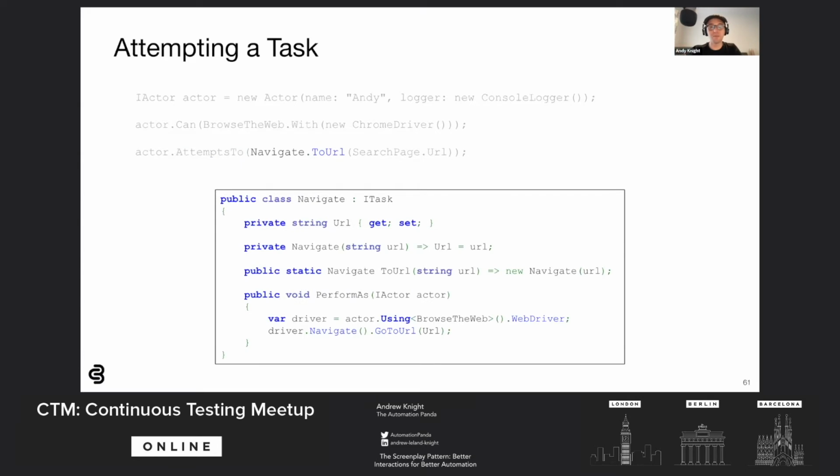Navigate is the name of the task, and .ToUrl provides the target URL. The Navigate task's PerformAs method fetches the WebDriver object from the actor's ability and then uses it to load the given URL. That's that backdoor dependency injection at work. Beautiful.